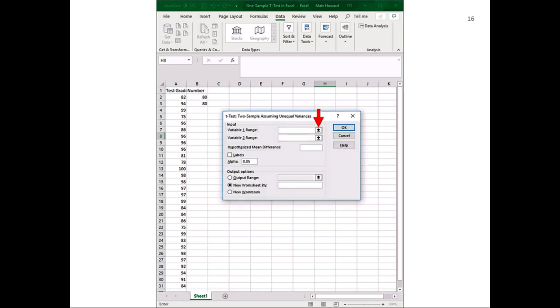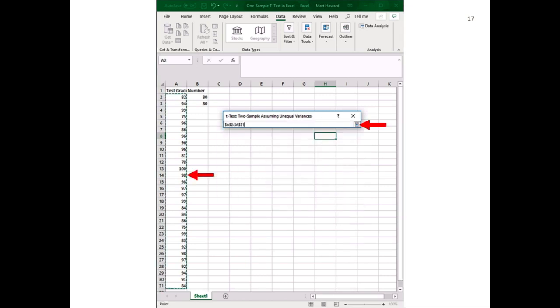Okay, now you're going to click on this first button, the Variable 1 Range button, where we tell Excel what we want our first group's data to be. We have to show Excel where our data is for our first group. So we're going to click on that button, and we're going to tell Excel our first group is that test grade column. We're going to click on the first cell, and drag our mouse all the way down until everything in that column is highlighted.